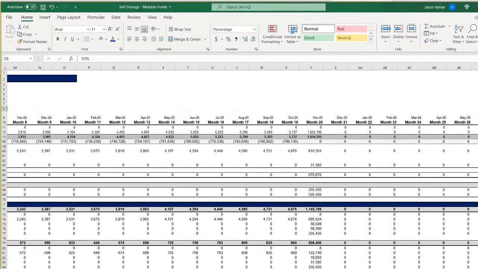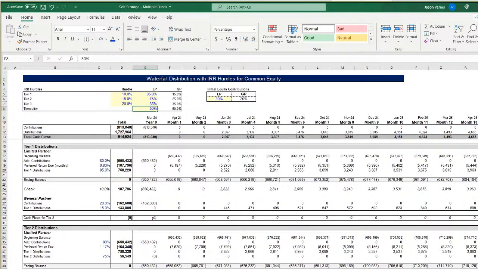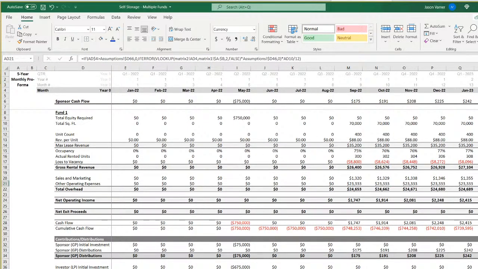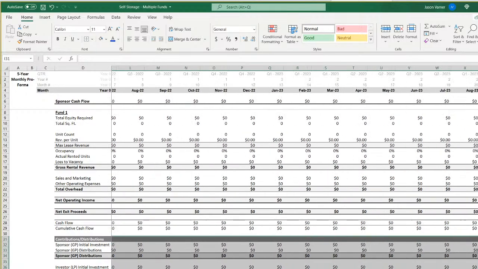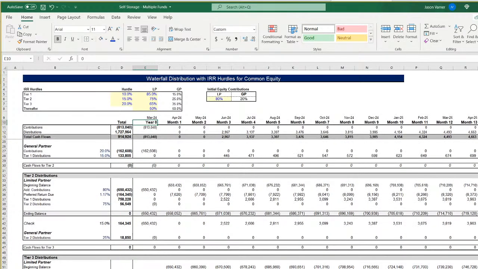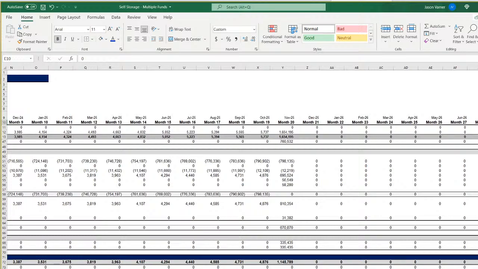And these monthly waterfalls are great. And the cool thing about these is, since you're doing them deal by deal, you can show each cash flow waterfall on its own timeline with time 0. You don't have to look at the monthly ones and figure out what is what, switching between the tabs and the timing of it. These will just show you automatically the right timing, which I think is very useful.